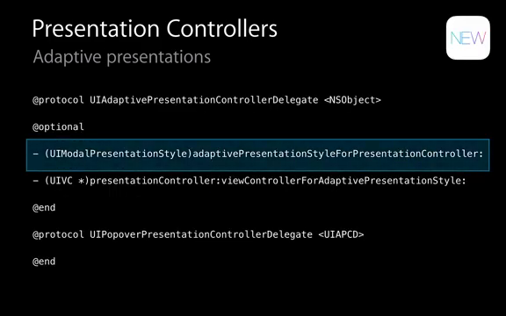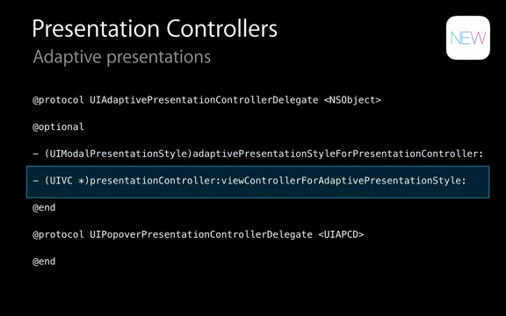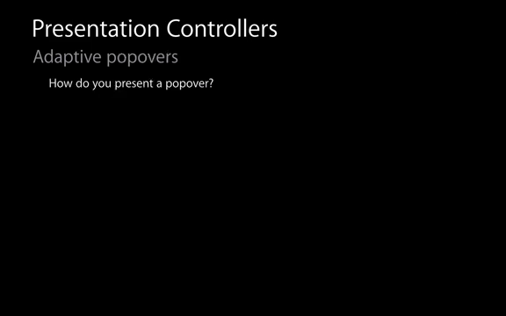So here they are. The first is adaptive presentation style for presentation controller. It does what its name implies. It's called when the presentation moves into a horizontally compact environment, and you return one of those presentation styles that I enumerated earlier. There's another method that might be a little less clear, which allows you to actually return a whole new view controller that should be presented in that style. And we'll see what that means in a bit. There's a popover presentation controller delegate, which I'm not going to go into detail about, but suffice it to say that that delegate, in addition to providing the adaptive APIs, also exposes all of the properties and methods that you need to get the functionally equivalent popover behavior you're used to. We'll see a little bit of a code example of that shortly. In fact, very shortly.